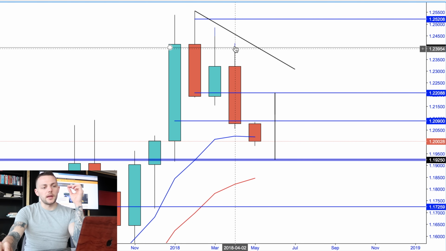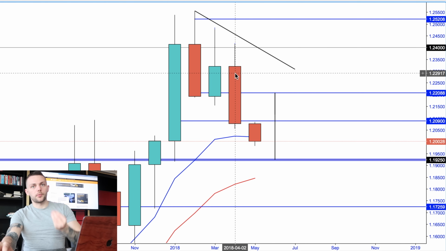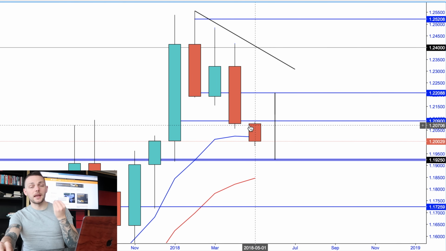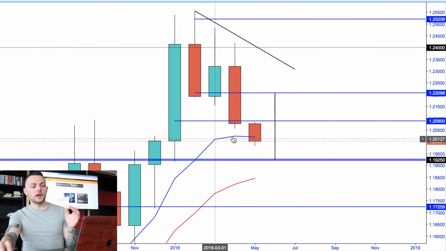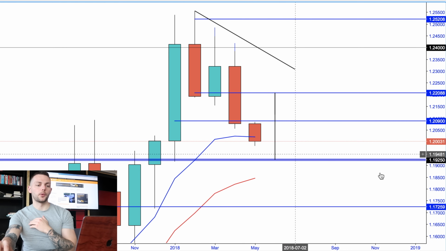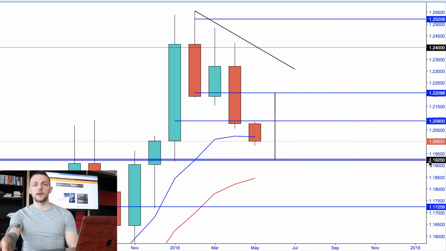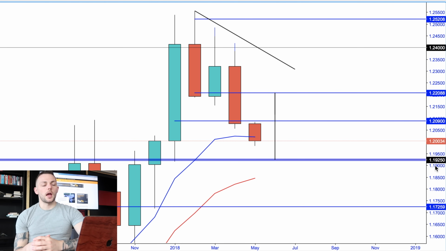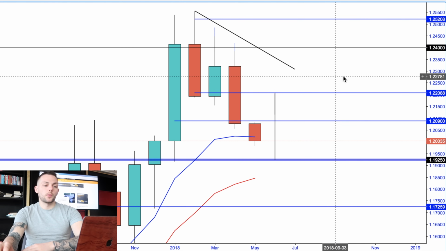What we can actually see now is last month actually pulled the price back down, and now we're actually getting follow through. We have the moving average there acting as a small area of dynamic support, but for the euro dollar, 1.1925 is my overall target. So the gist is to obviously look at the higher time frames, look at the momentum, where the momentum's going. Is it a continuation or is it a reversal? Here we have a reversal, and where's the next key major target level we can actually put into scope and potentially aim for in the next month or so, or even the next few weeks.